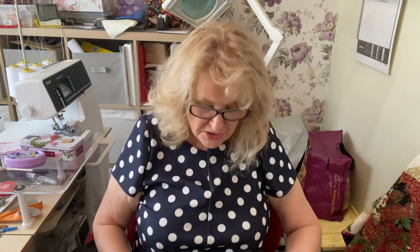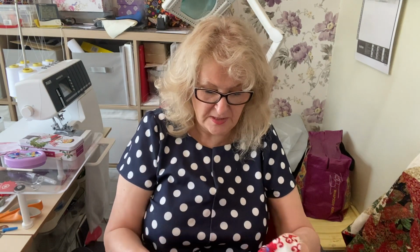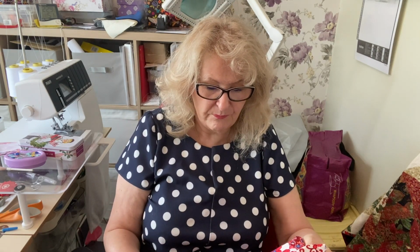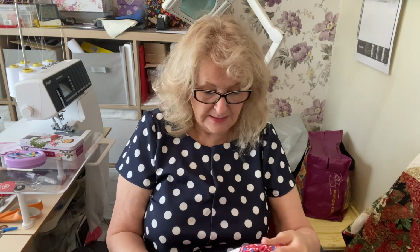So we will see. I really do love this fabric. I was in two minds whether to use it or not for this, because I would have preferred it for something more flowing. And then this is a more fitted dress, and that's why I like the knit better. But we will see how it turns out.